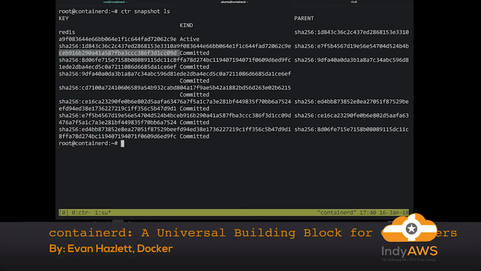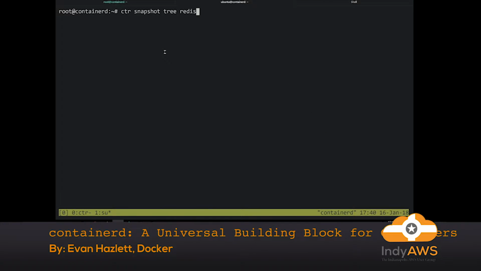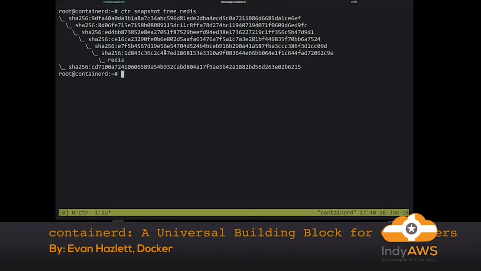And if we look at this, we can do snapshot tree. We can actually see the hierarchy of these layers in there. So Containerd gives you all of this. It's a great hierarchical method to layer these on top, and you can actually see everything that's in there, all content addressed. The CTR command that I'm using just touches the surface. The API underneath is really, really powerful. It's very simple to use. We'll see that towards the end. But you have a lot more control around the actual root.fs and a lot of different snapshot technologies using the API.